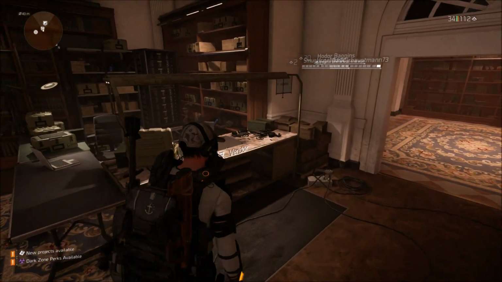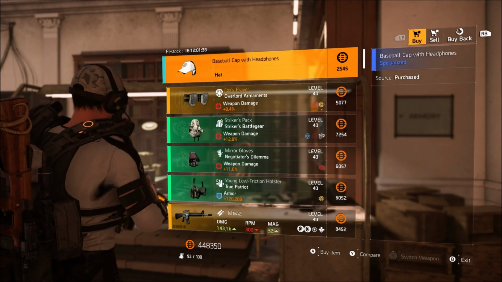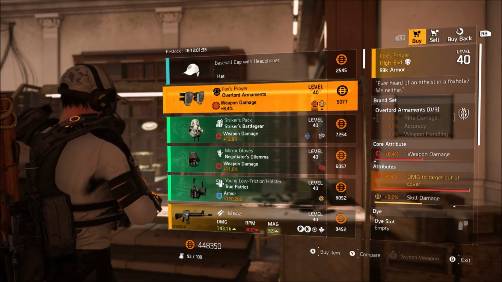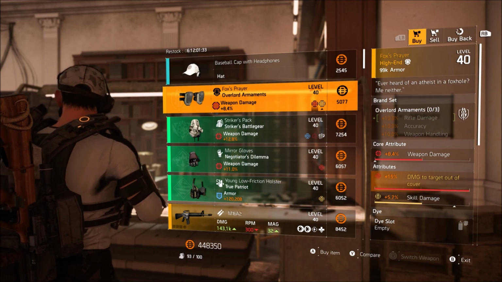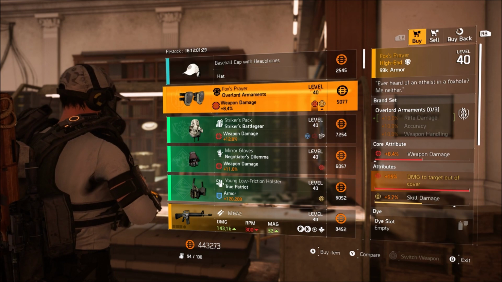If you guys get in here, this is the clan vendor. Today, he is selling the Fox's Prayer Kneepads, which I've actually been looking for the past few days, so I'm going to pick these up.